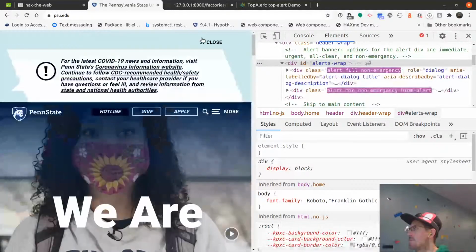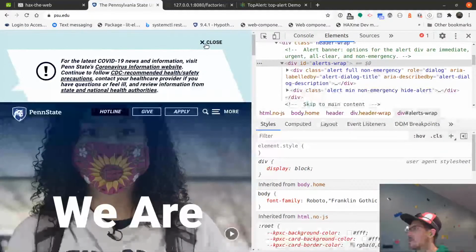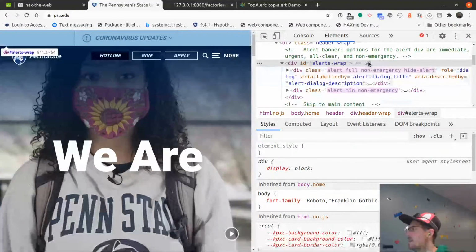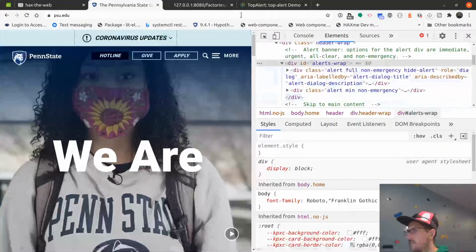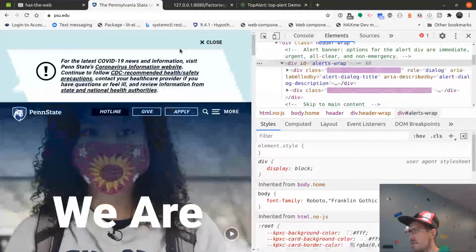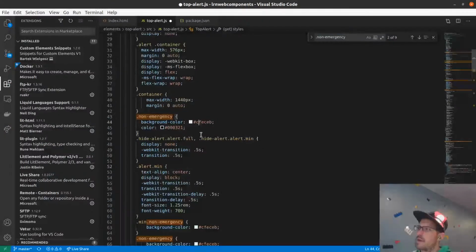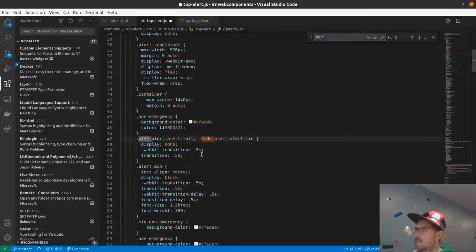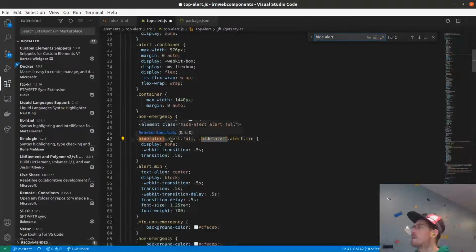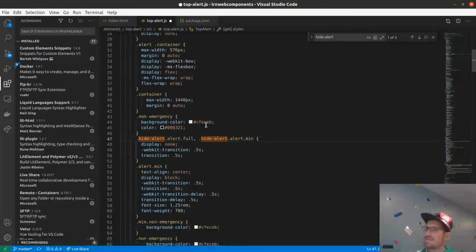So we see we click, we get hide alert, right? And hide alert basically changes whether we're showing the full or a hidden version of the alert. So there's hide alert that it's applying, and instead we're going to apply this on the parent. So the tag is going to be stateful.